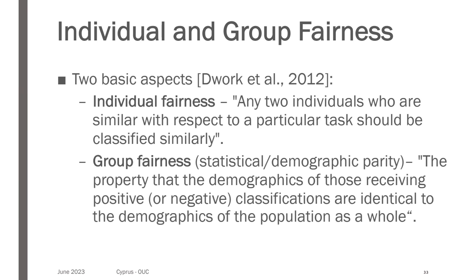Some definitions of fairness, again taken from external sources and brought into algorithmic systems in recent years. The idea of individual fairness means that any two individuals that have similar characteristics should be treated similarly. And there is group fairness, where the demographic properties of people receiving a specific treatment, whether they are accepted, rejected or allowed, should be proportional to their proportion in the population. So groups should be treated equally and not be discriminated against.